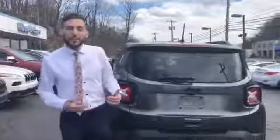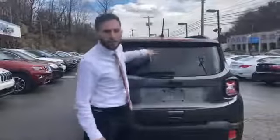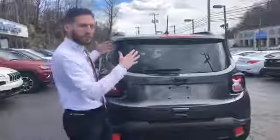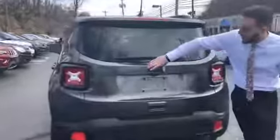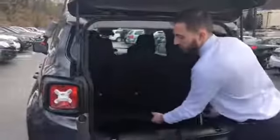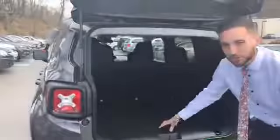Here we are at the back of the beautiful Jeep Renegade. Check out all the space in the glass when you're backing up, trying to park. That's what I meant about the blind spots — the windows are so big. Again, with the black badges, that's the Altitude Package. Super easy to lift up the tailgate. The new addition to the Renegade this year is an adjustable floor. This can come completely out, or you can adjust the height so you have storage underneath.